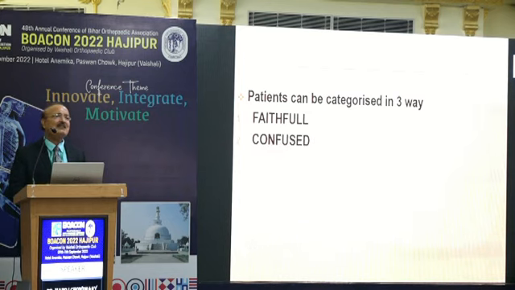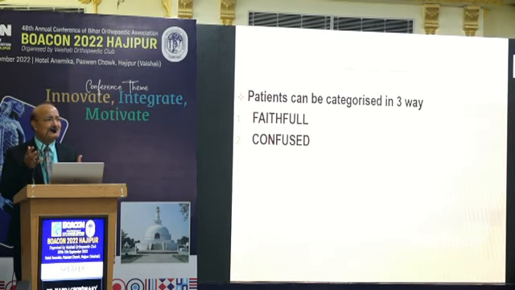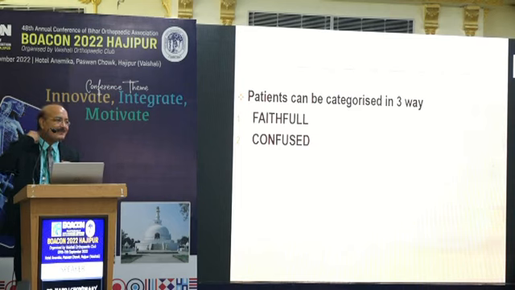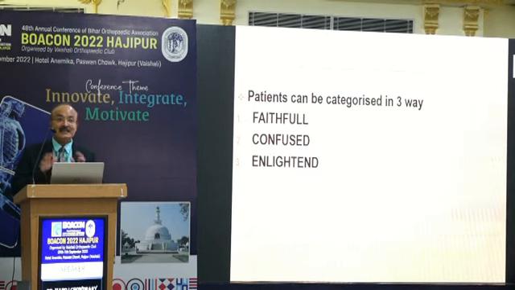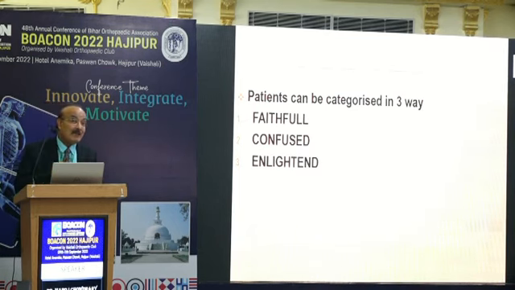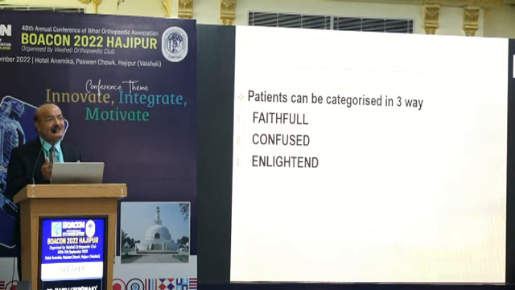The other one is the confused one. They have gained some knowledge from someone, relatives, quacks, and will say utterly absurd things. Like, I have pain in my neck, is this sciatica? Because they know the term sciatica. And the third one is the enlightened one. They gain knowledge from somewhere. They have more knowledge than even their treating physicians and surgeons, and they are bubbling with knowledge.